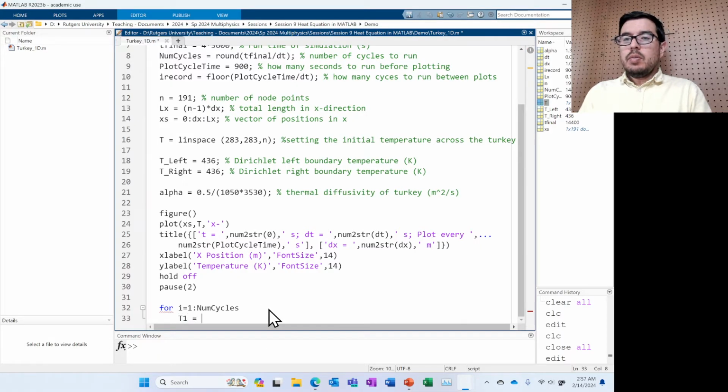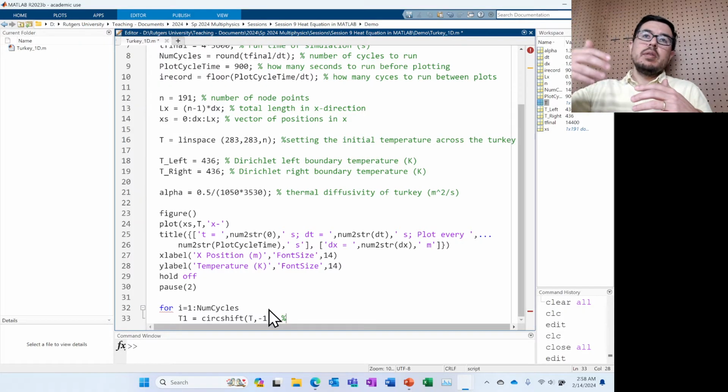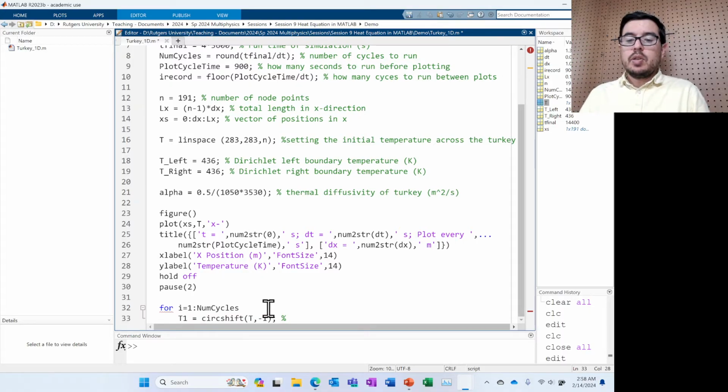We talked about this a little bit in class, the use of circ shift to allow us to think about the temperature or some parameter at x sub i plus 1, for example, or x sub i, or at x sub i minus 1. So when we shift t minus 1 here, or we're taking the temperature vector and we do minus 1, this shifts everything to the left.